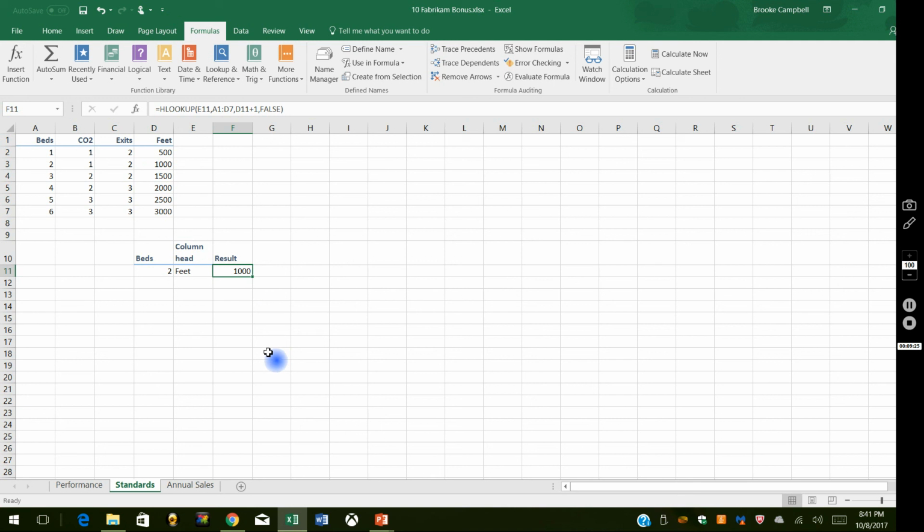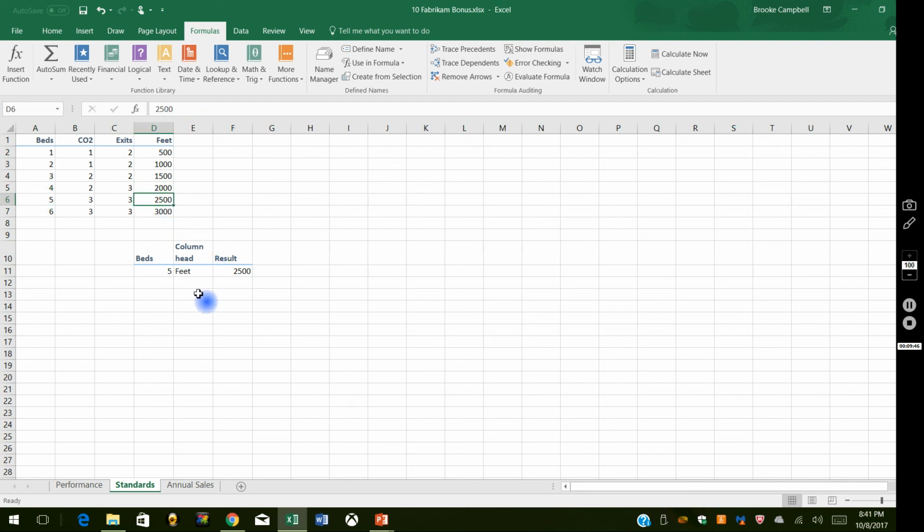So now if we change D11 to 5 beds, so let's type in a 5 and press enter, our result for the number of feet is 2,500. So 5 beds equals 2,500, so we know we did that correct.